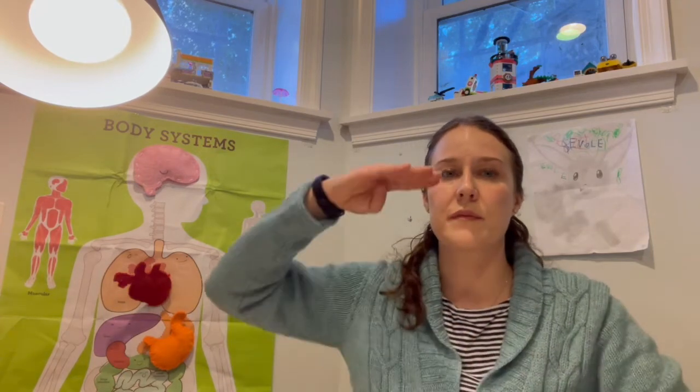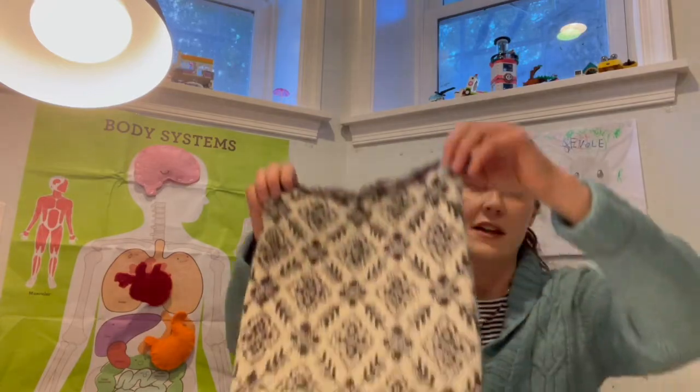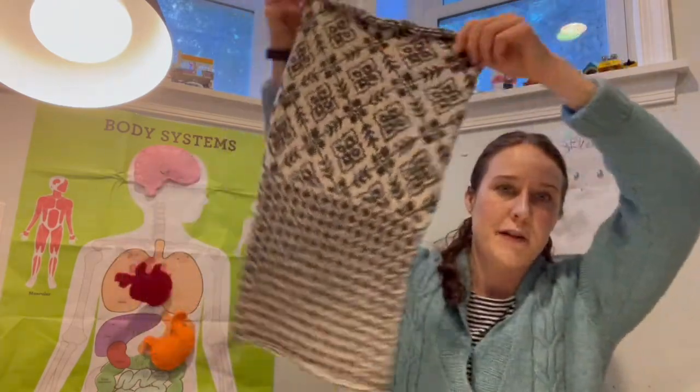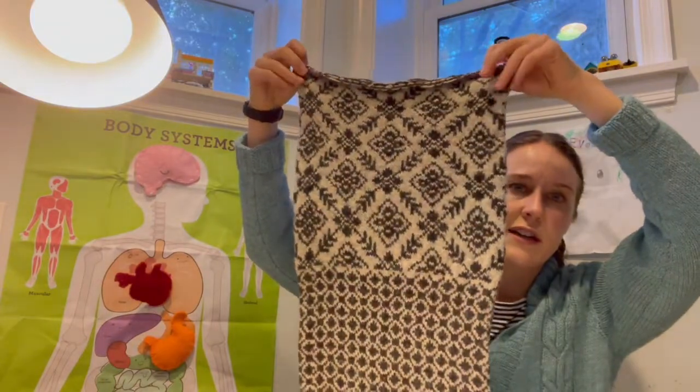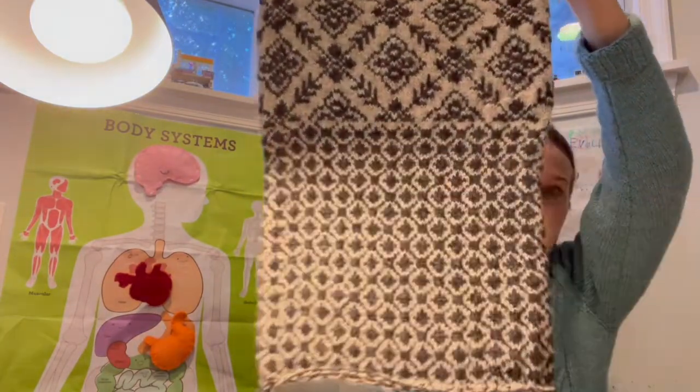So the Radiant Star cowl is a tall cowl. It goes up, like up here on your neck. It is shaped like a funnel. So the outside is wider and the inside is narrower. And in the Radiant Star cowl, the same pattern goes all the way through, but I wanted to make the inside of mine different. That's why it's different. But you can see the funnel shape. So this is the outside. It's wider and it's a little bit bigger. It's a little longer.